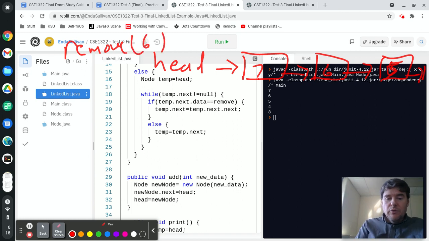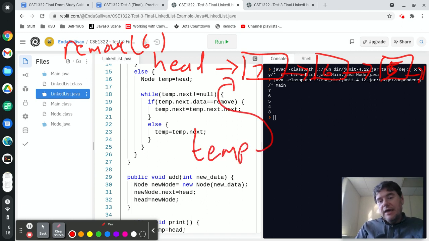All right. So what we're going to do is make a temp pointer, and point it to the same place as head. The trick is that the important pointer, the link that matters the most, is the one that I just highlighted in purple. That's the one that I need to change. In order to do that, I'm going to check to see if the second node has the data that I'm looking for. If it does, I'm going to change the thing that's highlighted in purple to point past the node that has the data in it. So the code for that is: while temp.next is not null.